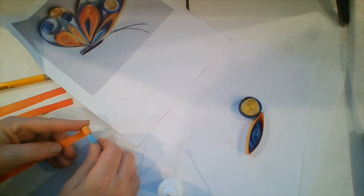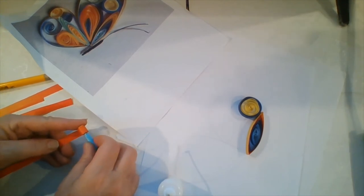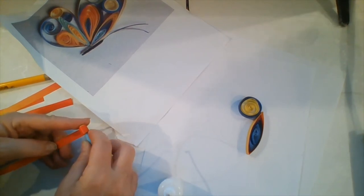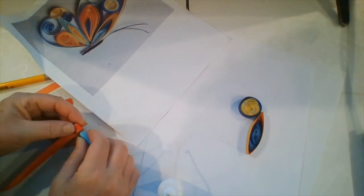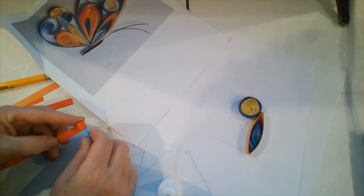Go to the end of this one. Okay, we're getting to the end. We're going into the next strip. I don't know if you could see that or not. The next orange.